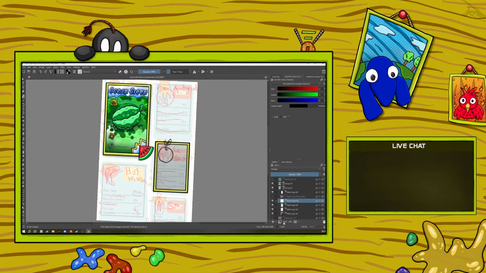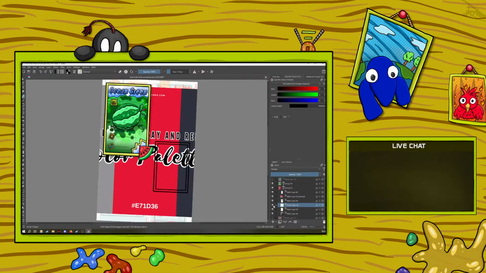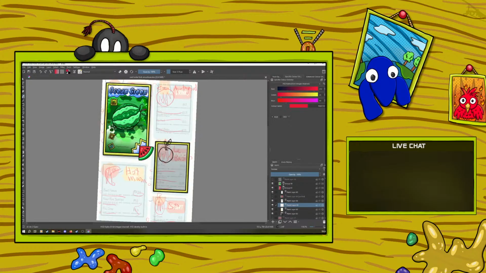There we go. Now we're going to add in the colors for the apple, which is the red. Now we're going to go here, grab that color again.